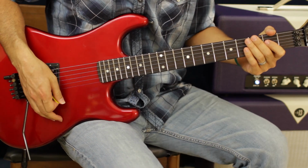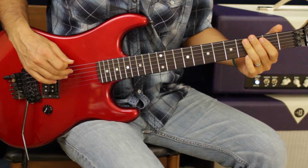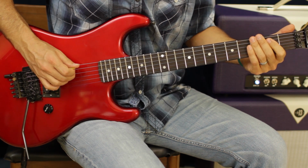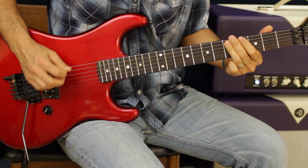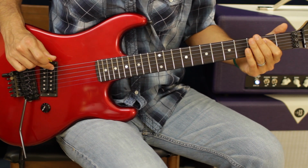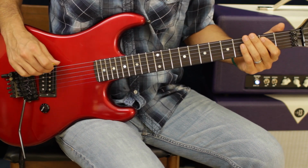All right, so the next part, what you're going to do is pluck with your fingers. So you go open, A and D, pluck that E, so we got. Now with this finger, your middle finger, you're going to go 1, 2, 3, 1, 2, 3, 1. All right, so we got.